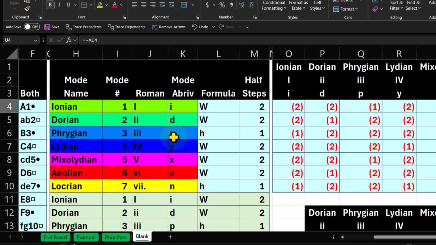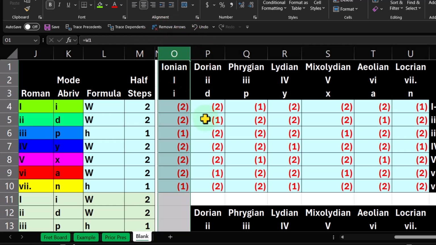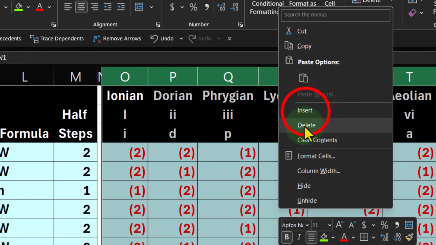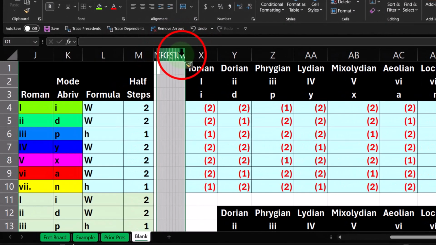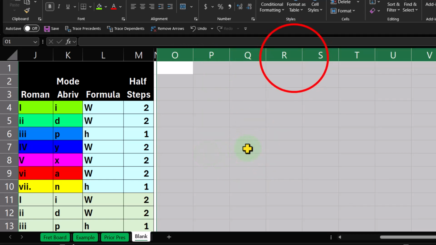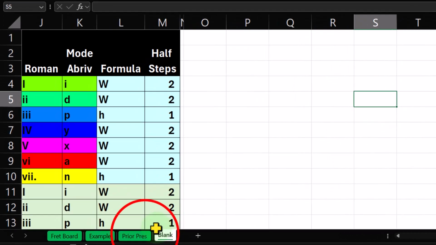Okay, so next, that's going to be the colors we have for the points, not note points, but the points by modal point, the modal point, Nashville number point. But we also want the distances. So I'm going to add the distances into this worksheet because this whole bit up here is really working in distances. So let's go ahead and add some cells. I'm going to put my cursor on the 0, go from 0 to like W, right click and insert some cells. They're all skinny. I'm going to put my cursor in here and make some wider cells. Maybe I need a couple more. I'm going to insert a couple more just so I have room. I don't want to delete anything.